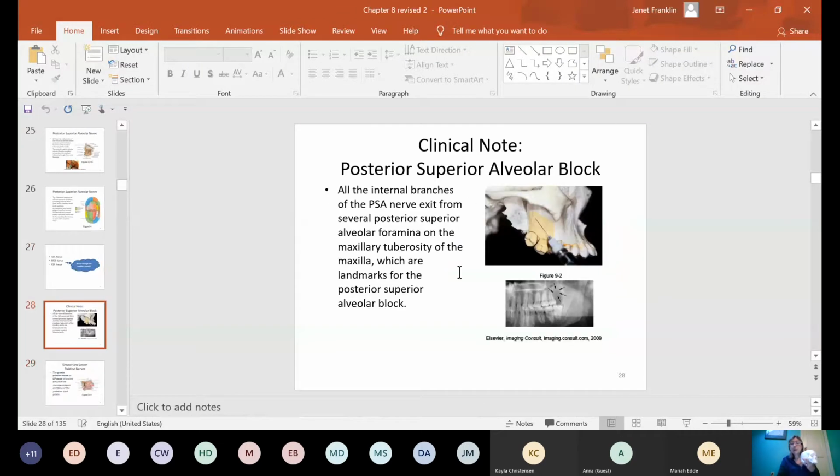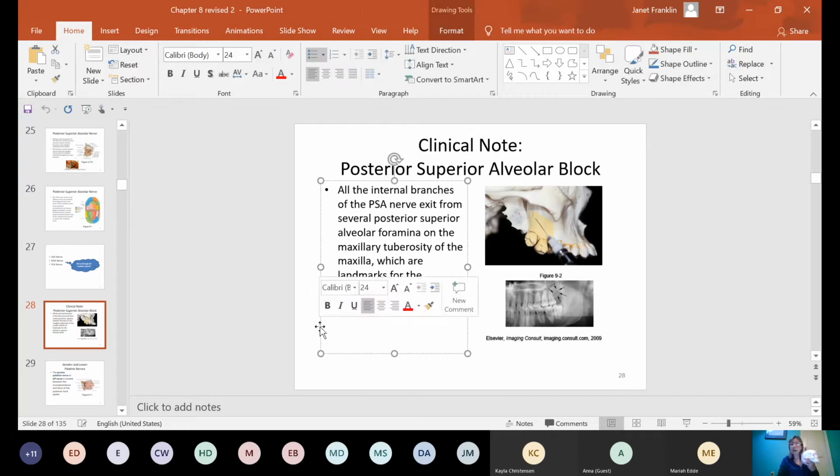So here's a picture of giving the posterior superior alveolar injection. Right up in here is your infratemporal fossa. This is where your pterygoid plexus of veins is located. That's why you have to be very careful. You can see that the needle stops right about there. If you're first learning, sometimes you can go in a little bit too deep and you can get close or into that pterygoid plexus, at which point you'll cause a hematoma.